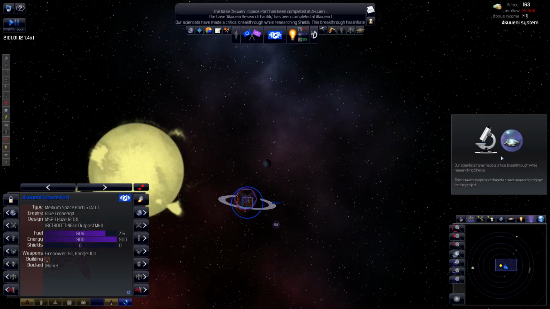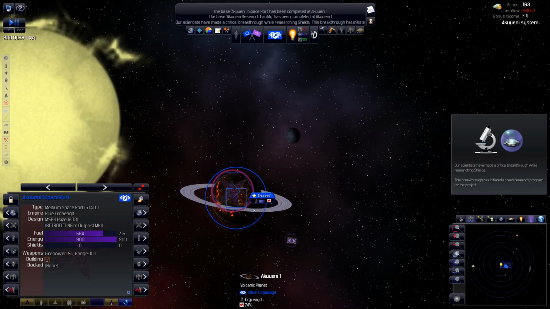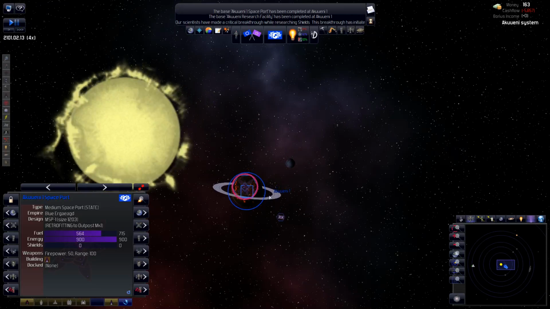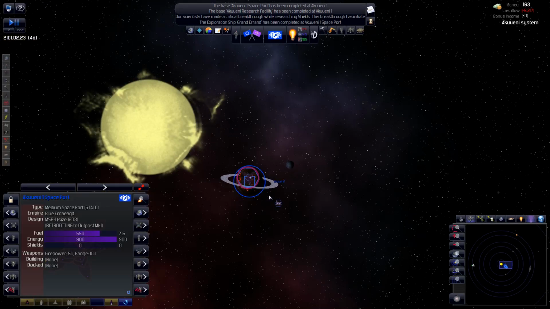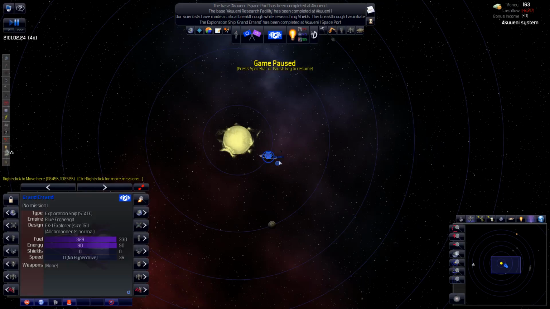Okay, we have a crash research on Shio. That is just so bad. Okay, let's have this exploration ship go and explore this one because it's right there.